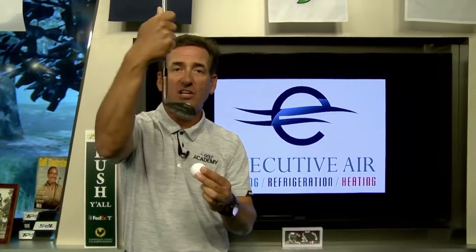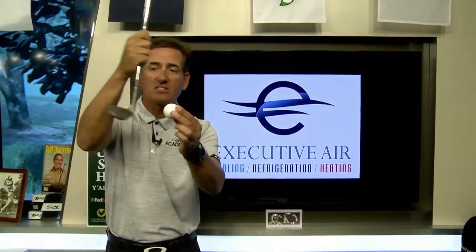So you have to understand, a shank is a face rotation hit most of the time. The face never rotates back to square. And moving it out to the toe of the club doesn't help cure that shank. It's a myth. It's not what you need to do. So think about this.